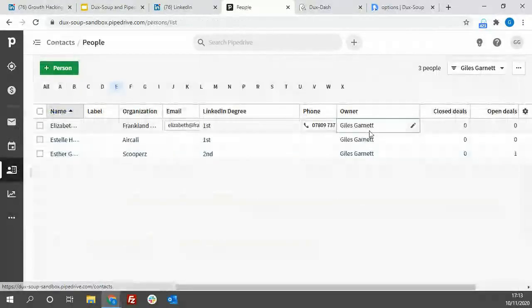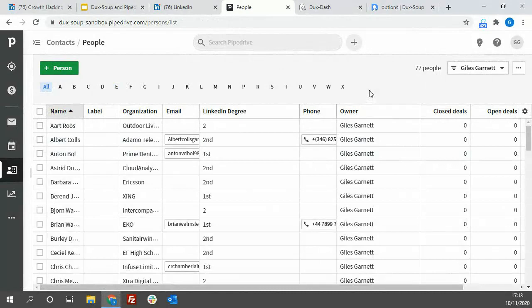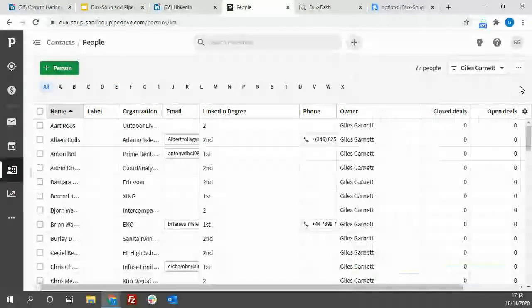Let's go back to my contacts a second. And we'll go to all. Now, as you're aware, of course, each of these people will be owned by different users. So we have a number of different users on this account using this particular CRM account. So there's only limited data that you can import into the CRM. One of the questions was whether it is possible to import how many first degree connections people have or the time and date that you've connected with them. But of course, that's not necessarily going to be relevant for a CRM because it could be multiple people sharing that data. So we're doing our best to fulfill the requirements of our users. And this is where we have found a compromise as to what we're going to try and import here.